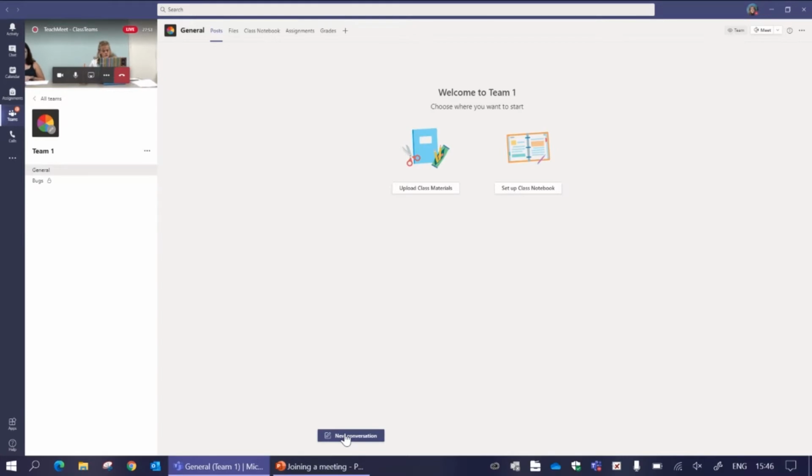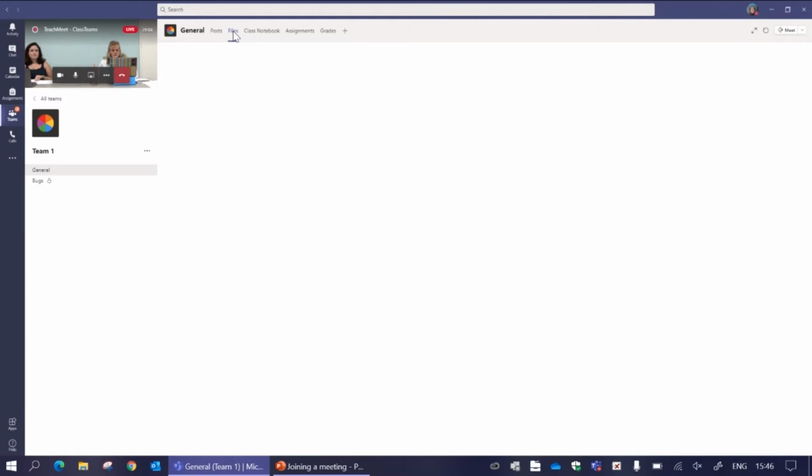We do warn our children that this is a public space, that this is not a chat zone, and this is really just for information pertaining to the class. The next one along shows files, and this is where teachers can upload work for children. There are various options, uploading, downloading, and anything that is stored in this class materials folder would be for the teacher. It is read-only documentation, so anything that you put in here, the children cannot edit.